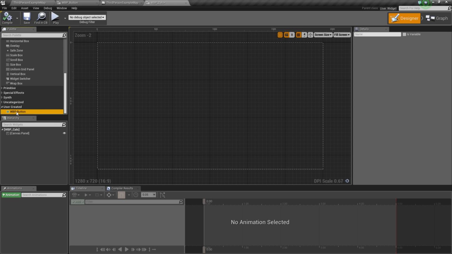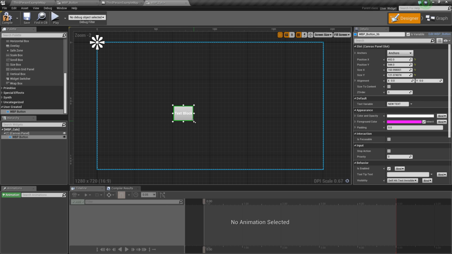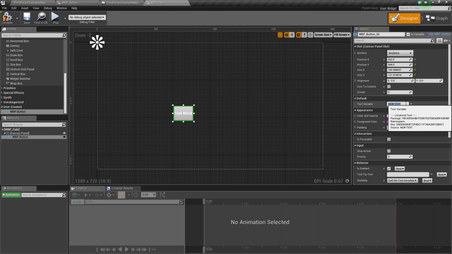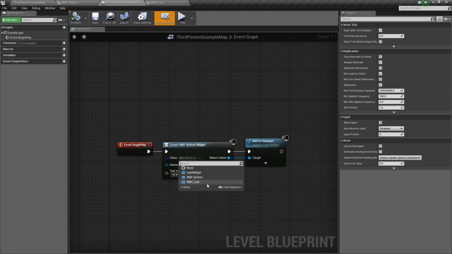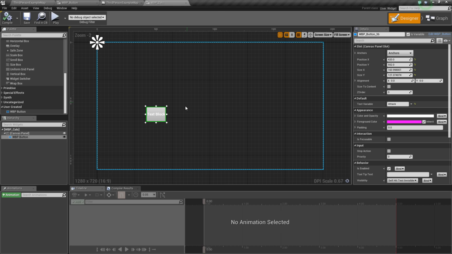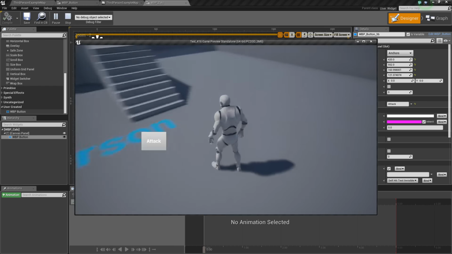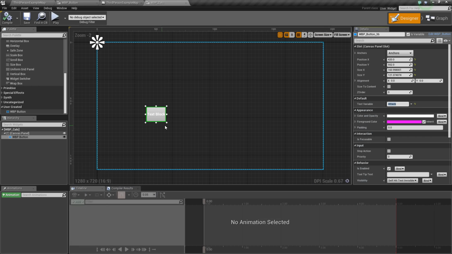And here's a calculator. And we'll put our button in here, and you'll notice it only says text block. And this could say, you know, attack. But it's never going to update in here in our editor because it's not done at runtime. So we'll change our example map to the calc right here. Here we go. So this shows text block, this shows attack, and this shows attack.